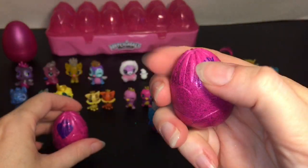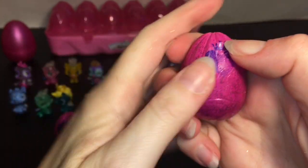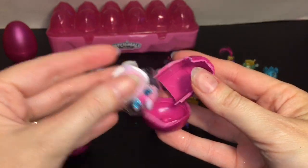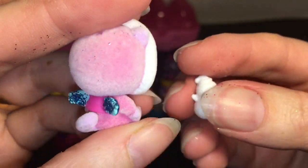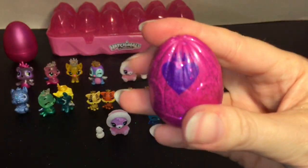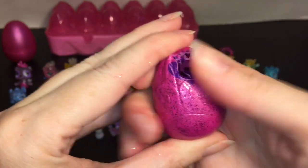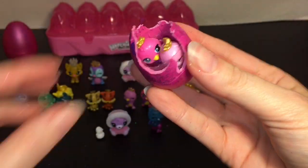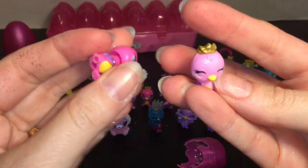Then we have two magenta ones — I think the magentas are where you can find twins, or that cute little Royal Snowball. Let's see what's inside. Oh, we have another little preview of the cutie that comes with the snowman — aren't you adorable! I love how soft and fuzzy they are. And here's our very last egg for this video. Inside — oh, we have the cute little baby Swanlings! So we do have twins — we've seen them before, but they are absolutely precious.